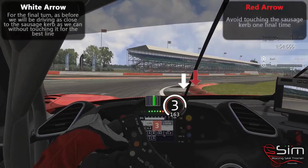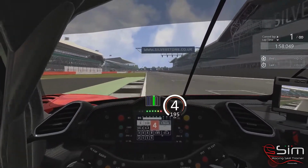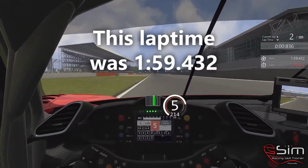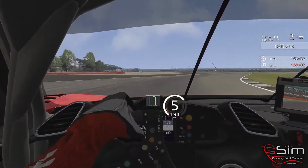And for the final turn, again, do not hit the sausage curb. Just get close to it, giving yourself that shortest line possible to the finish line. And using all the track, we head to the finish line, and this lap was 159.4 here. It was a good lap. There's definitely a few improvements that could have been made, especially through Maggots and Becketts, but overall, a very nice and clean lap.